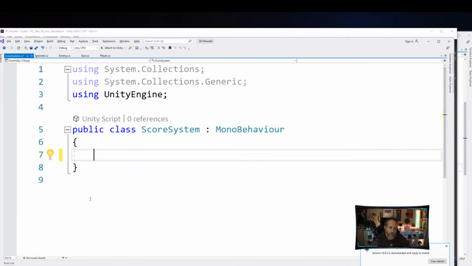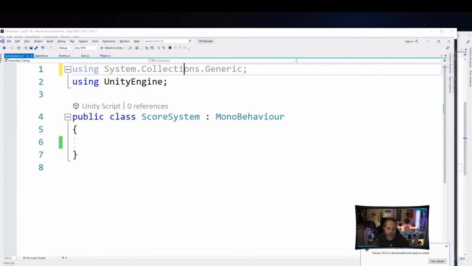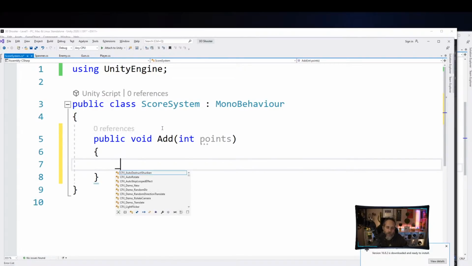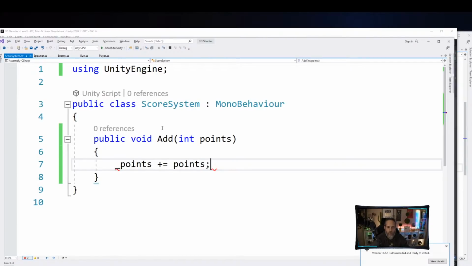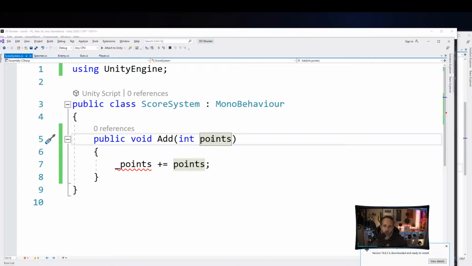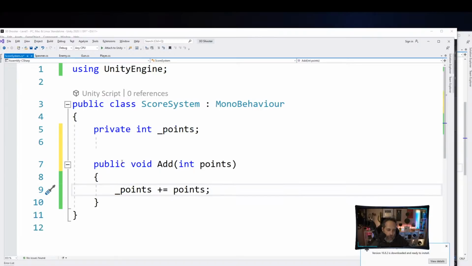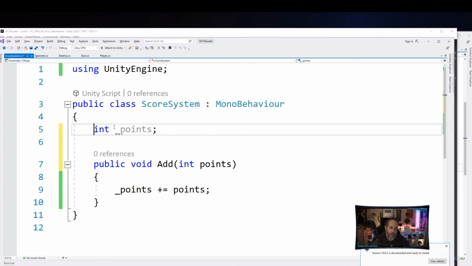So let's zoom in a little bit, delete all of that extra stuff, delete the unused using statements. And our score system is going to need a public method that adds points. So say public void Add, int points. So to add some number of points. All that needs to do is increment our total points. So say points plus equals points. This would be our current total points, and then this is the number of points being added that's passed in as the parameter. So hit Alt Enter and generate that total number of points. Get rid of that private keyword. And now we've got a value that'll stick around.